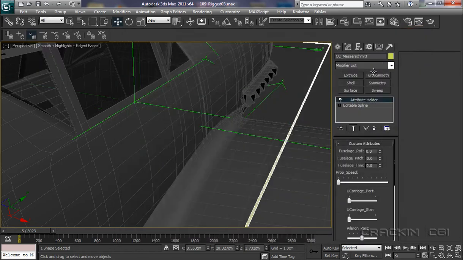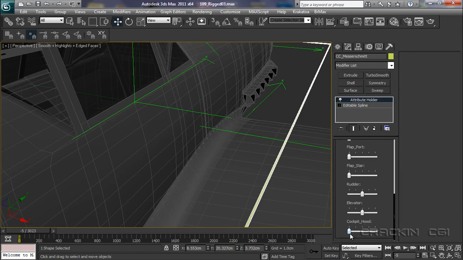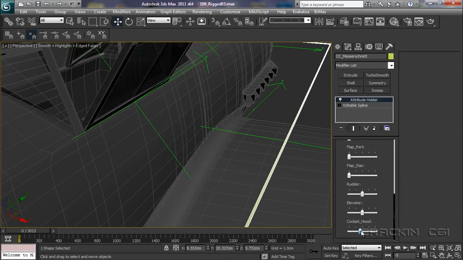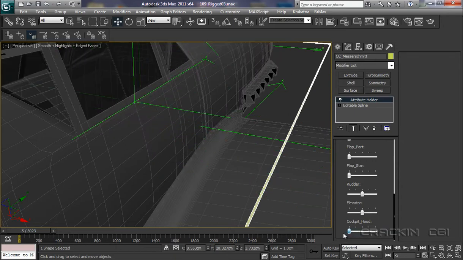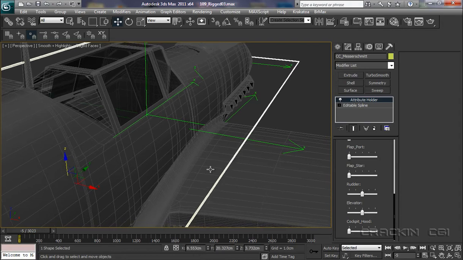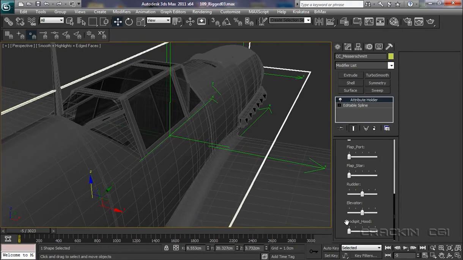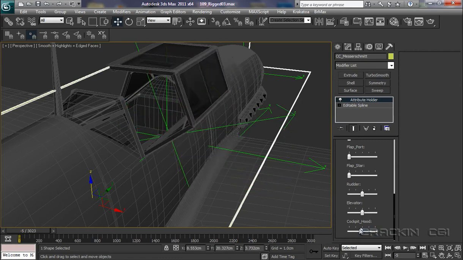Let's close that down for a moment and let's check this out. Cockpit hood, there it is, opening, and that is at about the right angle. Let's have a look. Lovely.